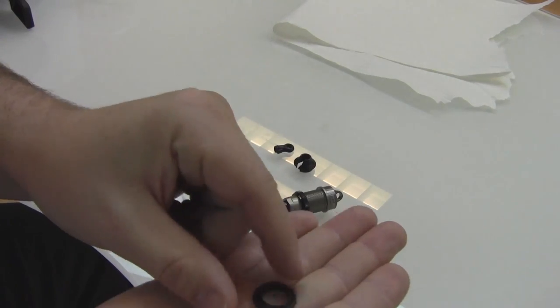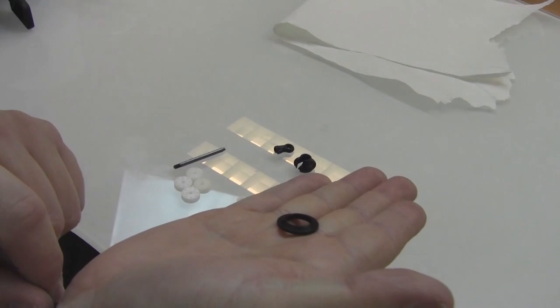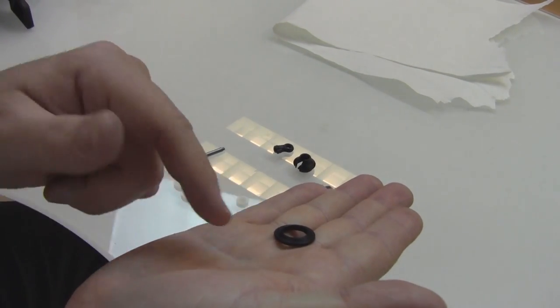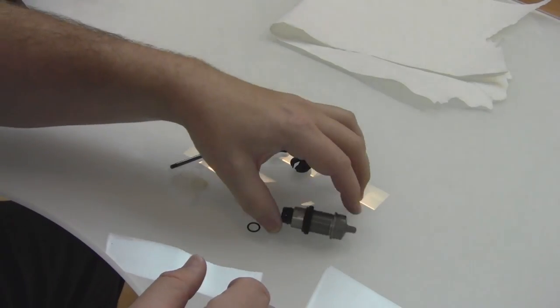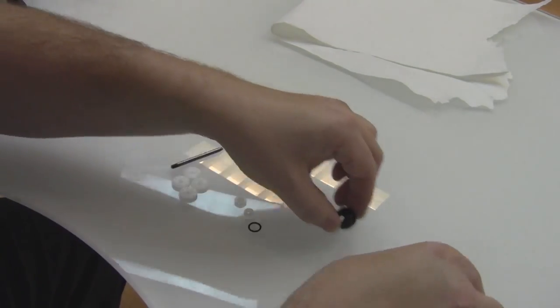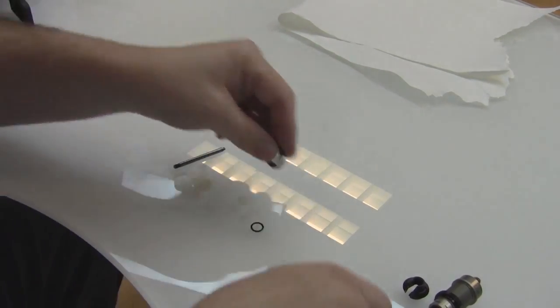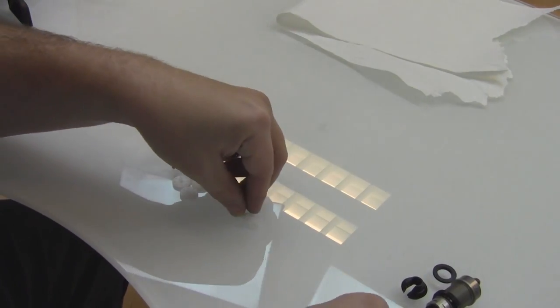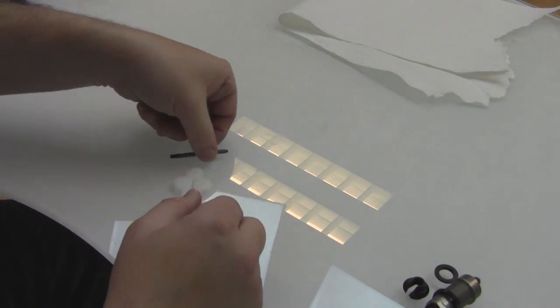One thing of note on this piece, if you look, it has a bevel to the inside edge. This part goes towards the bottom of the shock body. In addition, I'm going to set the shock pieces aside for now. I'm going to do my work on a paper towel just to help make sure I don't contaminate the parts as they go in here.